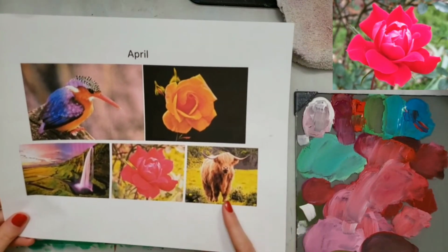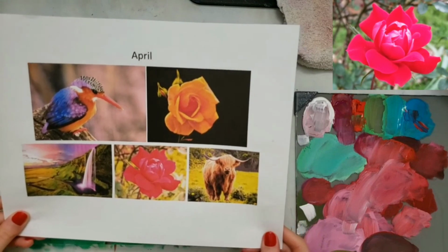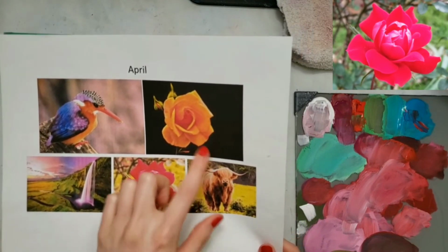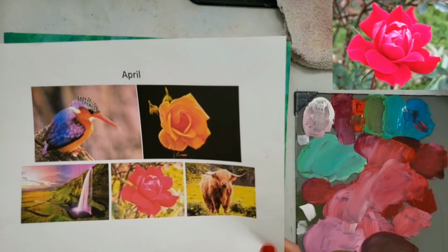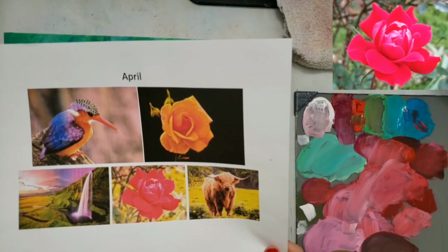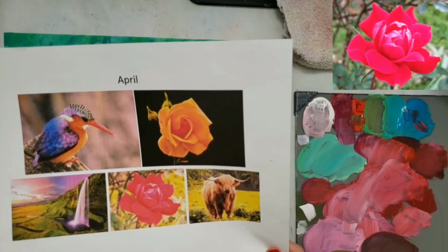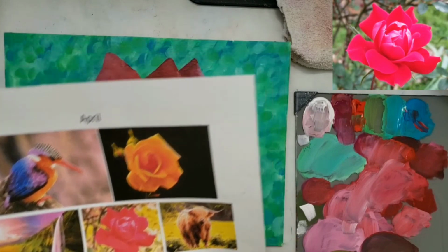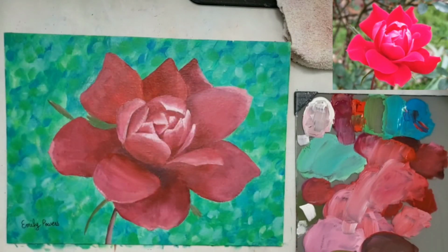And I'll show the schedule. So next we're going to be doing this fun cow. So I already did these other three. So if you want to see those being painted, you can go to Emily Powers Art. Click on Emily Powers Art right below the video, and it should take you there, where you can see those.